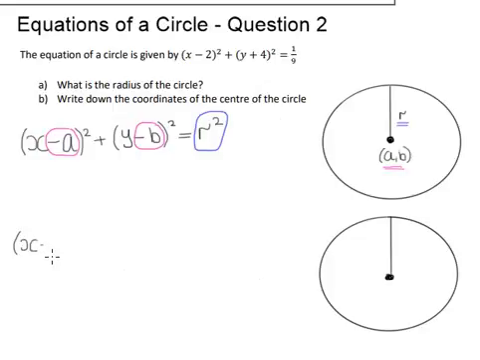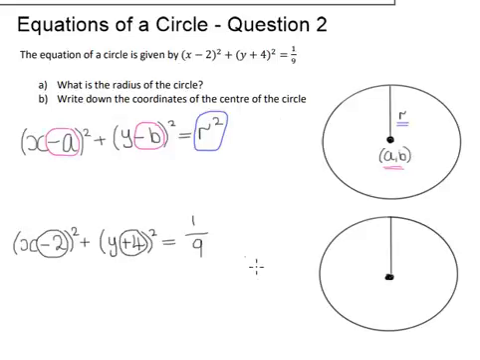Okay, so what I want us to do now is actually consider the equation: (x minus 2) all squared plus (y plus 4) all squared equals 1/9. Okay, we can do this by comparison. I've given us the initial equation that we use to work out a circle. Let's actually use it now. So, looking at this, can you tell me what is my centre? Hopefully you're shouting at the screen that my centre is this value here and this value here.